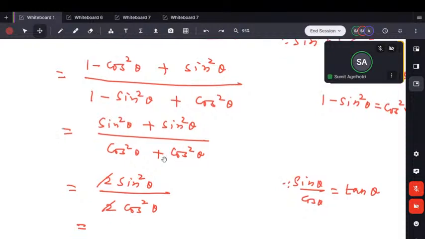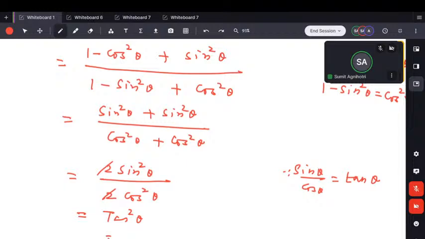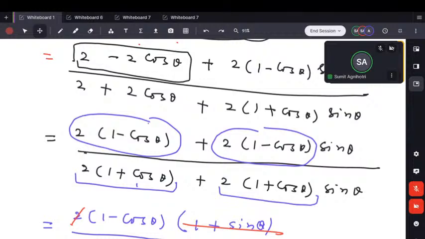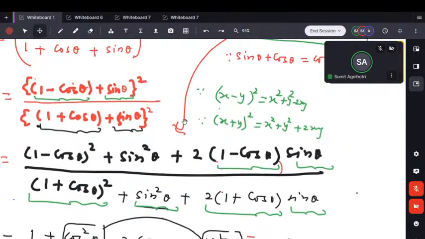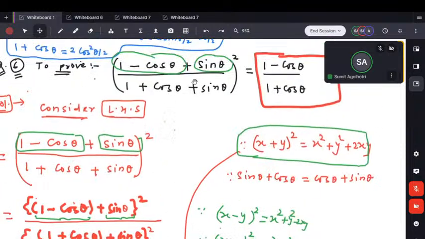I will suggest you to approach this. It is even easier than the 6th one. In the 6th one, a bit of approach is needed. If we directly take 1 minus cos and 1 plus cos in the previous question, it is one of the important ones, as you need to remember or you need to follow the approach. If you just miss the approach, you can just do error and trial. That's an error and trial approach here. Then you have to take 1 minus cos and 1 plus cos as x and sine as y.